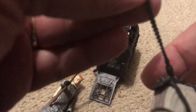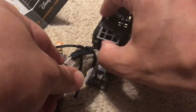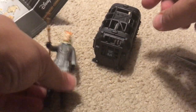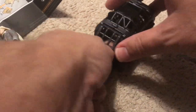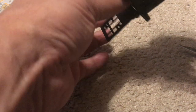Oh, wow. And you can hold the leash if you want to, or you can put them in the cage. Look at that. Oh boy. Now that is super cool. You can close the cage. You can be like, here's my dog. You can let the dog out. And then. He doesn't want to come out.